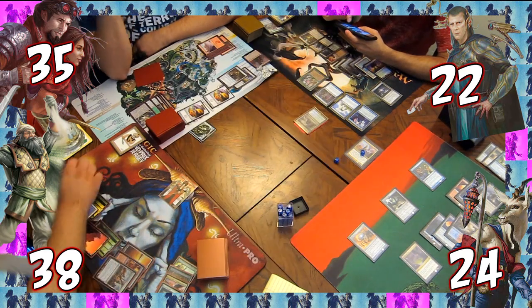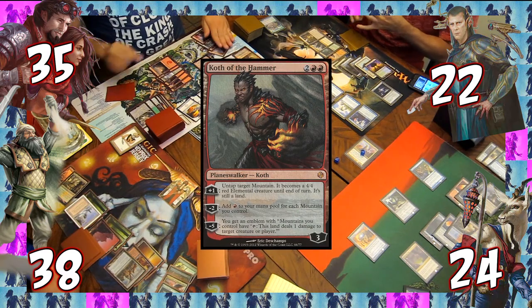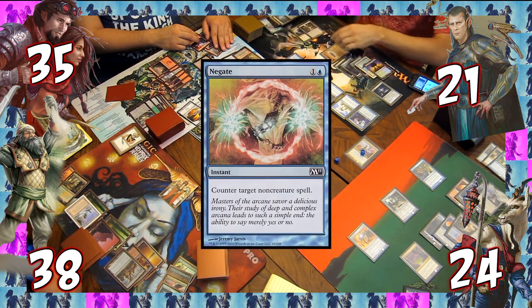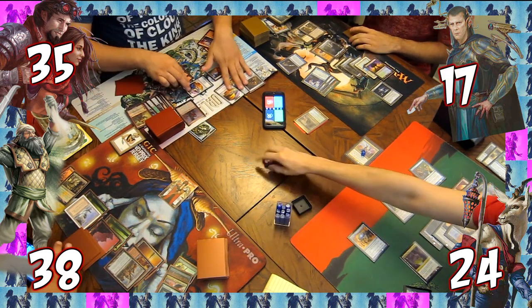On Marlon's turn, he plays Mountain, recasts his commander and casts Koth of the Hammer. Josh doesn't like that, so he pays a life with Misty Rainforest and then flashes and snapcasts a mage, and flashes back Negate, countering the Planeswalker. Mad at Josh, Marlon then attacks Josh for 4 with 2 of his Thopter tokens.